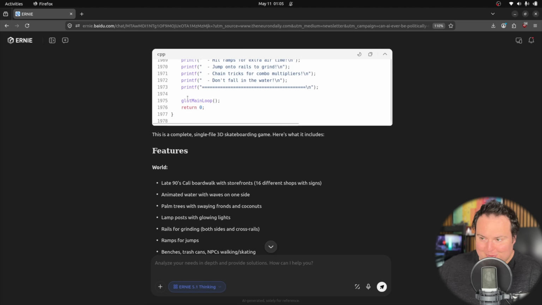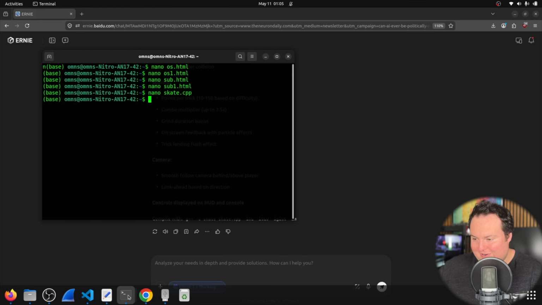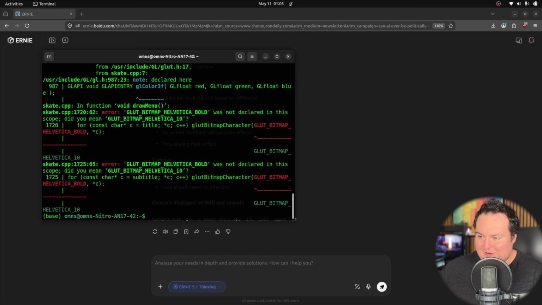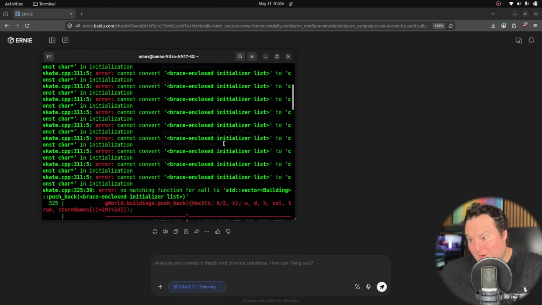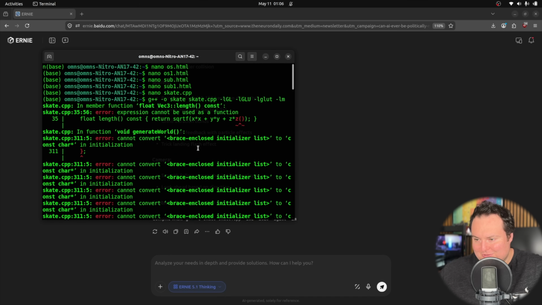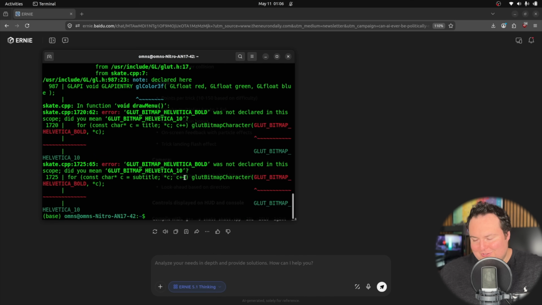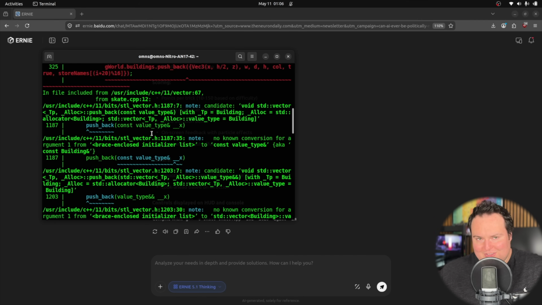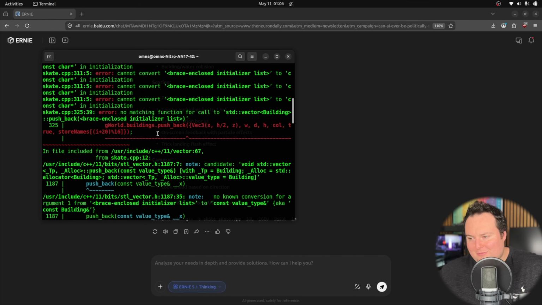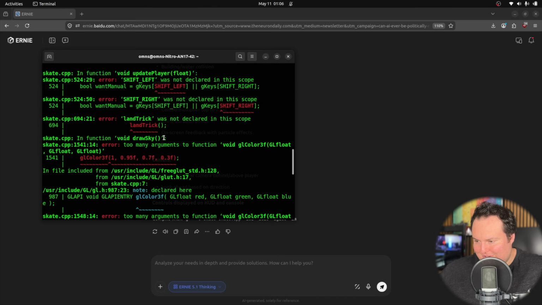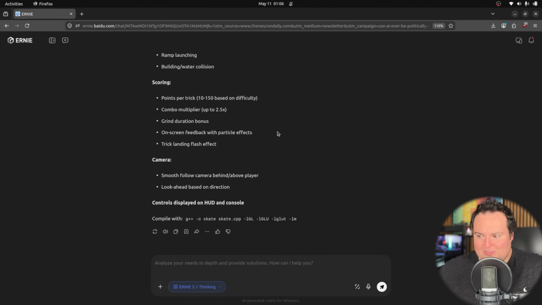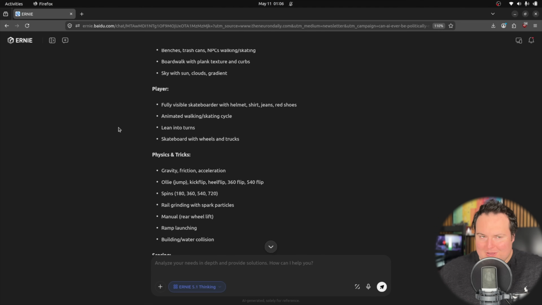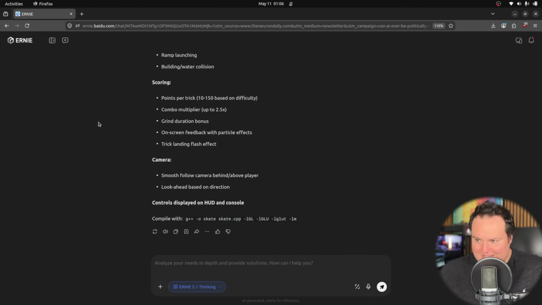All right, so we got basically a 2,000 line result here, and at the very end it did give us the very simple bare bones compilation command. Now, unfortunately, we have a large amount of issues here, to the point where I don't believe this is a functional result. Well, it's obviously not a functional result. It's not like one simple thing where we'll just fix that and then it will work. It just missed a comma. Unfortunately, I'm going to just call this a failure, although I'm very curious to see what this would have looked like. Maybe we'll come back to this later, but for now, I'm just going to say the C++ test was a no.